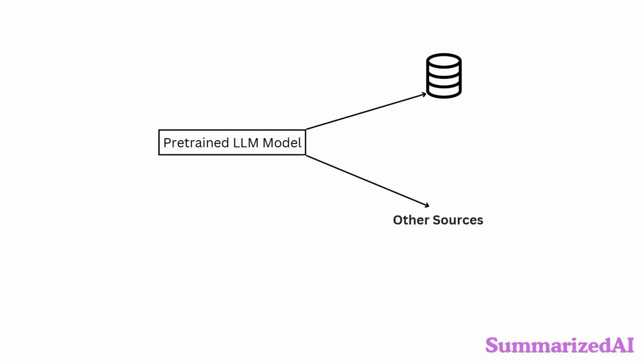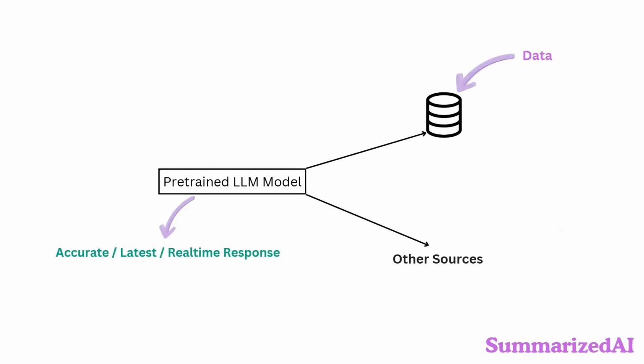If you want to provide the latest, most accurate information on any topic, RAG is the right approach because it retrieves fresh data from your database or other sources before generating the final response. RAG gives AI the ability to look things up whenever needed in the database or other sources. We can update the data in the database at any point of time. An AI model will fetch the latest information from the database to provide the most accurate, current, and aligned response without retraining the model every time something changes.